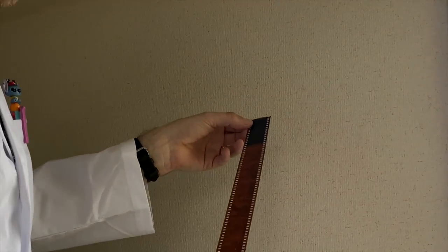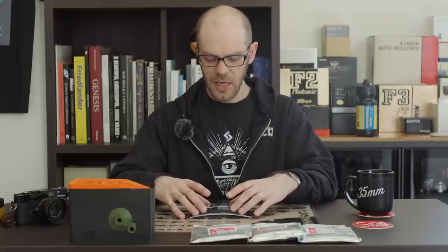We got them out — looks like we've got something fantastic! We're back, we finished, and we actually got some results. You saw the negs developed and we actually got some pictures that weren't terribly awful, so we did get a result — and I'm really happy with it, actually. So I thought I'd run through some of the shots we took while we were out on the day and show you what we got. I'm going to run through them in order so you can see a sort of timeline as to how I shot the roll.